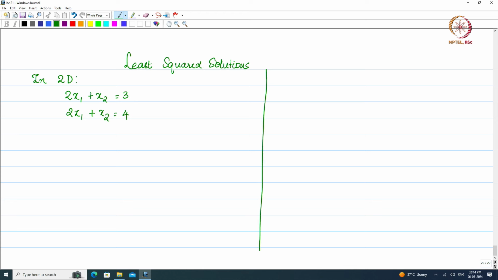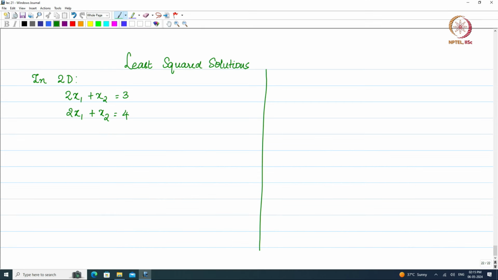We will generalize this at a later point of time, when we look at it from an n dimensional vector space. But for now we are just going to get a rough idea about how we go about solving a system of equations for which there exists no solution. For example, in this pair of equations the left hand side is the same whereas the right hand side gives two different measurements, and this clearly says that only one of the equations can be true at a particular time. You cannot have 2 quantities of x1 plus 1 quantity of x2 at one point give me 3, and the same 2 quantities of x1 plus 1 quantity of x2 at another time give me 4. So we say that no solution exists here.